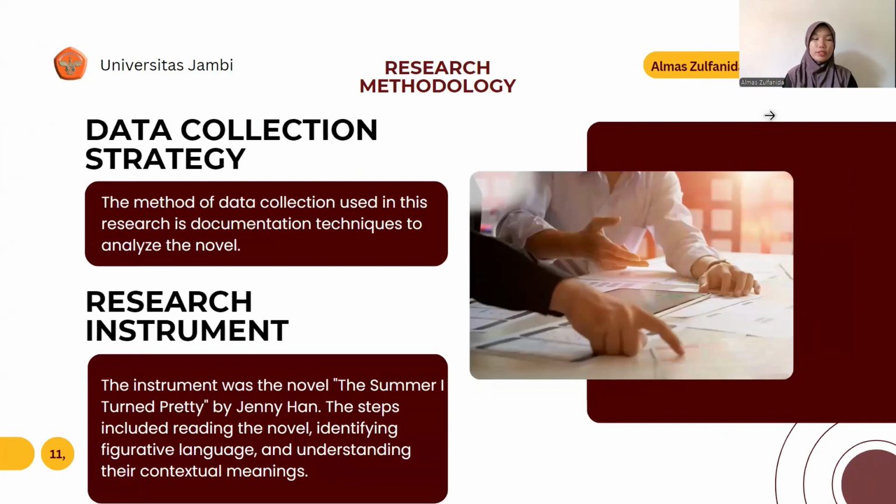Next, for data collection strategy, the method of data collection used in this research is documentation technique to analyze the novel. And for the research instrument, like I said previously, the instrument was the novel The Summer I Turned Pretty by Jenny Han. And the steps included reading the novel, identifying figurative language, and understanding their contextual meaning.